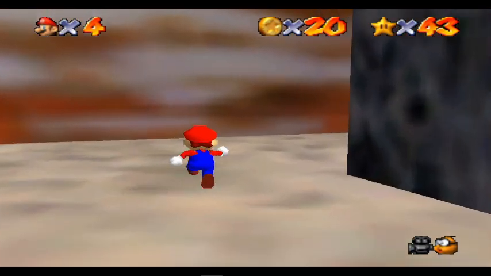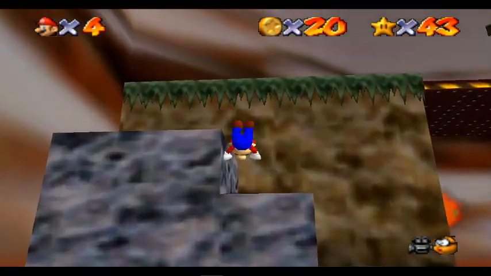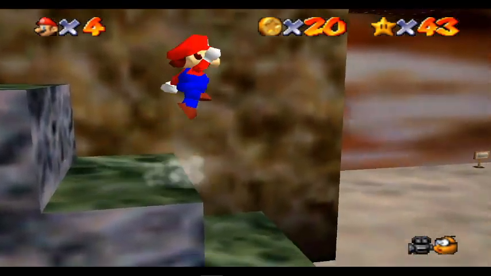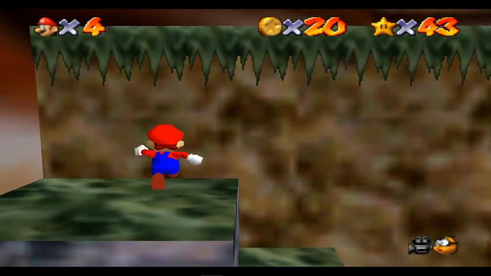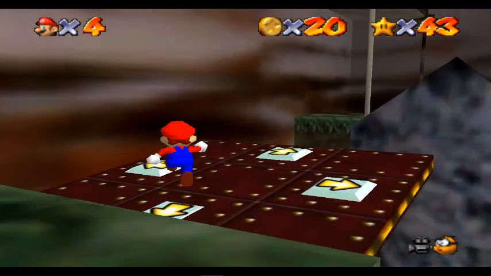So I guess the rest we have to get, those last two, I guess we have to use the elevator, and just fall on it when we get to that point. Because the elevator just goes in a circle. It's not going to go down or anything.